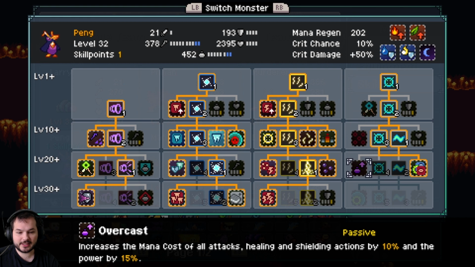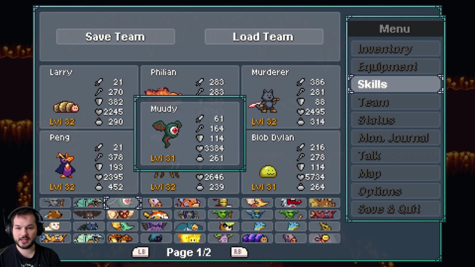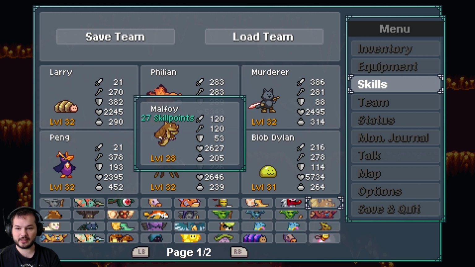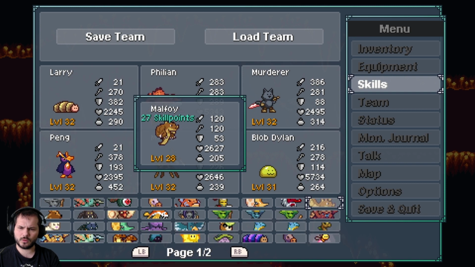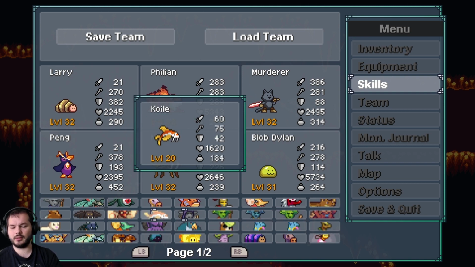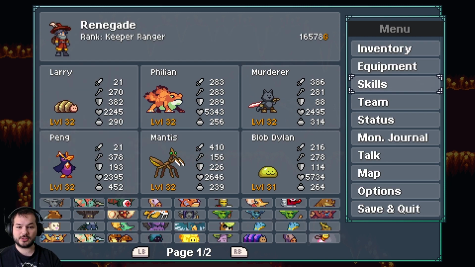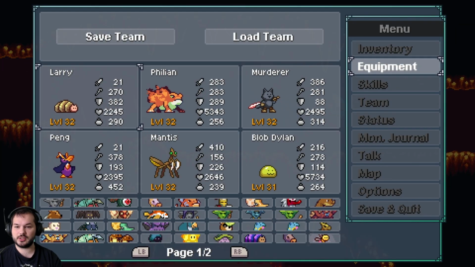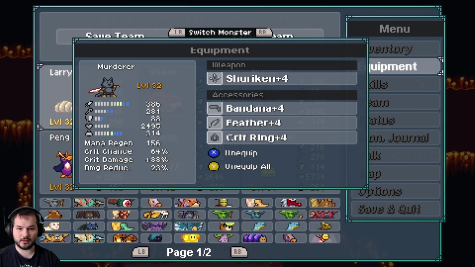Increases mana cost of all attacks, healing and shielding actions by 10% and the power by 15. But I think auto restore sounds great. Getting rid of debuffs, always nice. Here we got single, like... Oh, they... Either Malfoy is new, or we just neglected, or they changed him up. I don't know. But anyway, the rest seems to be doing what they're doing. Just checking if the equipment... Okay, equipment is all there. No problem. Alright, now let's keep going.